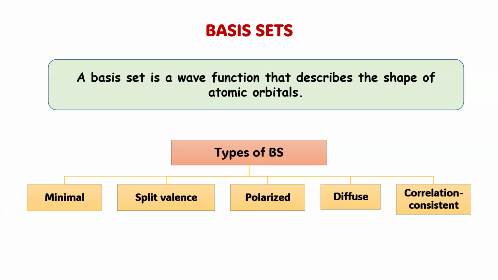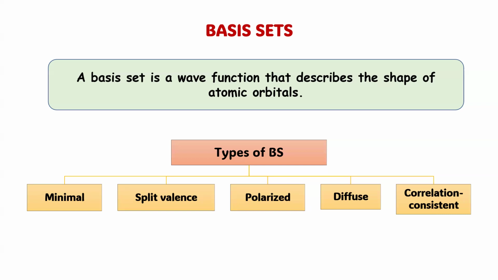Why? Because it has some advantages over the Slater type of orbitals. The computation of Gaussian type orbitals is much easier compared to the Slater type. In fact, it is faster to compute several GTOs, Gaussian type orbitals, in combination when compared to the computation of only one single Slater type orbital. So that's why, when you perform a DFT calculation, we prefer the GTO type of orbitals compared to the Slater type of orbitals.